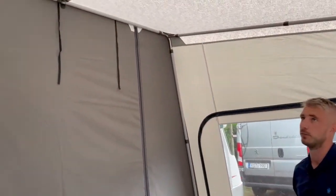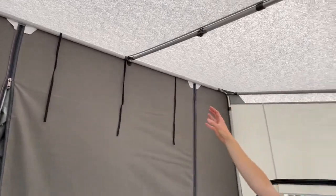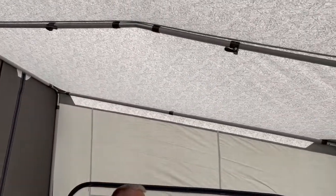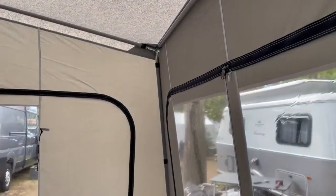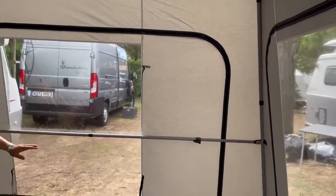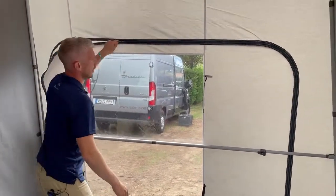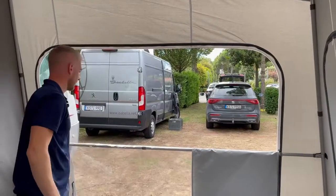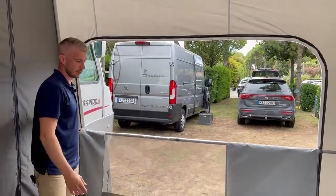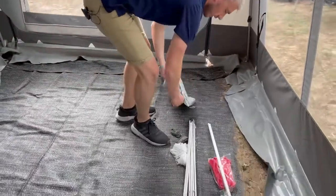It's a nice, simple frame to set up. This is the fiberglass version with a roof riser bar in the middle to give you that height and let the water slope off. You'll get a veranda bar here as standard, which can be fitted on either side or on the front. When you unzip your panel, it keeps it nice and neat and takes the strain off the zips.